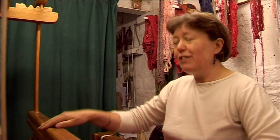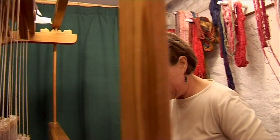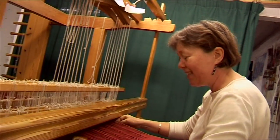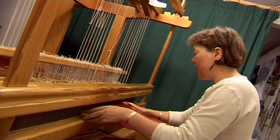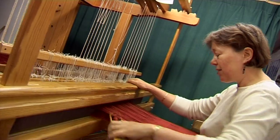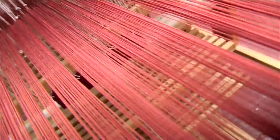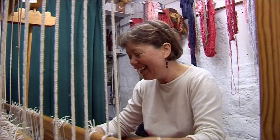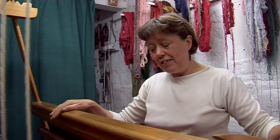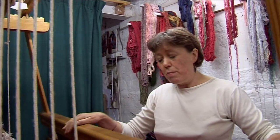I came to weave in a rather convoluted way, really, because my first career was in catering and cooking as I left school. I went to college for the first two years, and then worked doing several jobs down in Devon. Once I was down there, I saw people weaving, and I was working on a boat in the middle of the estuary in Salcombe, and I thought, that's what I want to do. I didn't know anything about textile design courses, but I did a bit of research and managed to get back to college and do two years of textile design at Derby, which is my hometown.